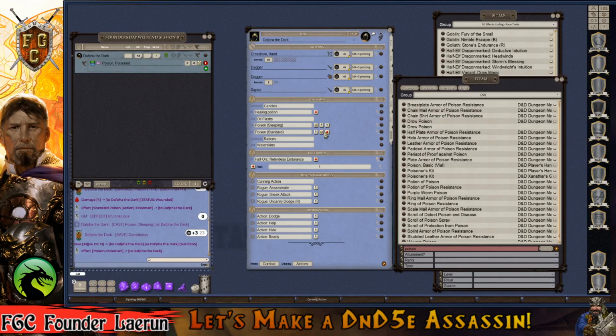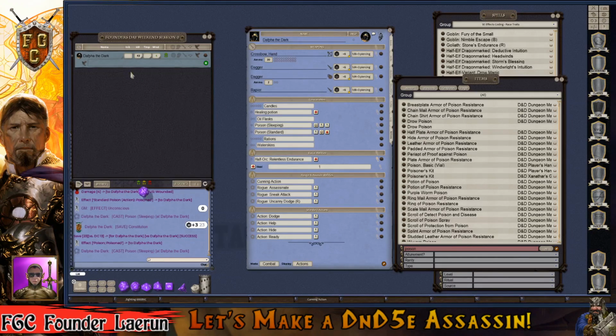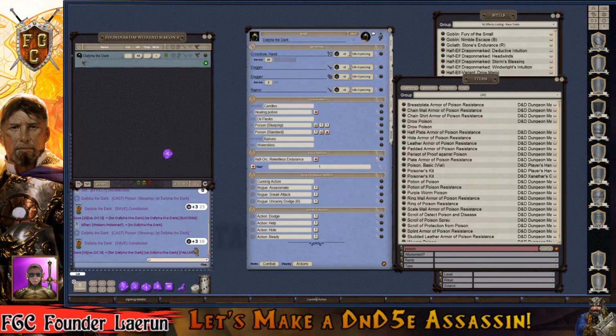So that's that. And the other one is if she doesn't save over 5 or greater. Let's see. So she didn't fail by more than 7, I don't think. So, or more than 5, so pretty close though, so that could have been a problem. But anyways, that's how you set that up.